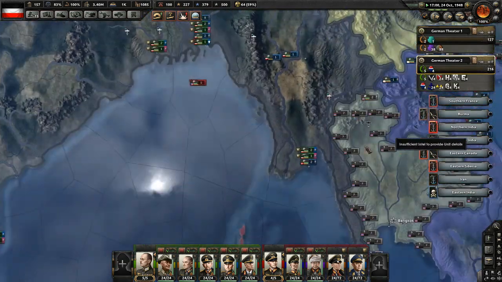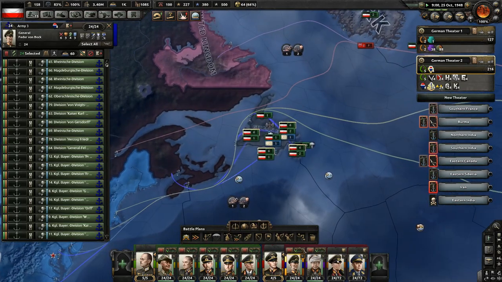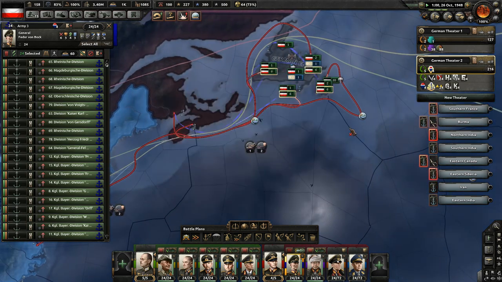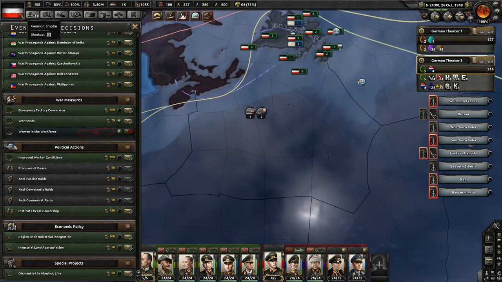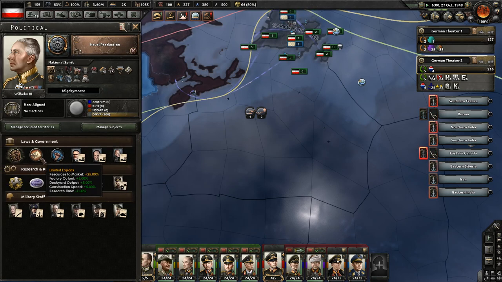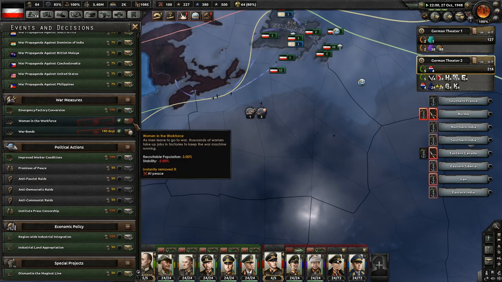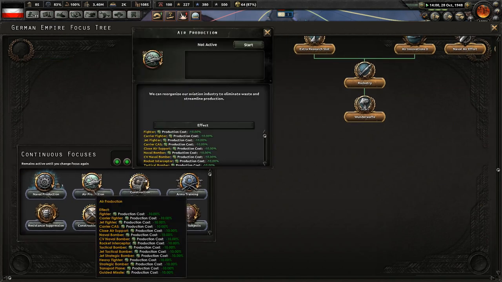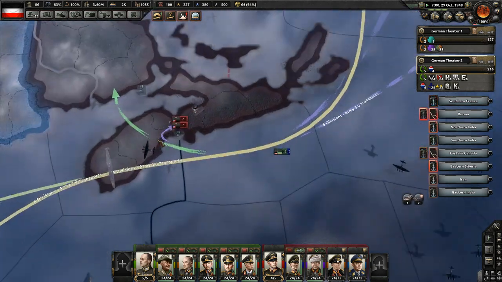What do we have? Naval invasion in Burma. Okay, well, it's time to invade. So let's launch these guys. Let's see how the Marines do. Taking out their... what do you want? War bonds? Do we need to change any laws? Total mobilization, yeah, might as well go with war bonds. And I'm going to switch from naval production to air production. Let's get those tactical bombers built. And hopefully things will go well.